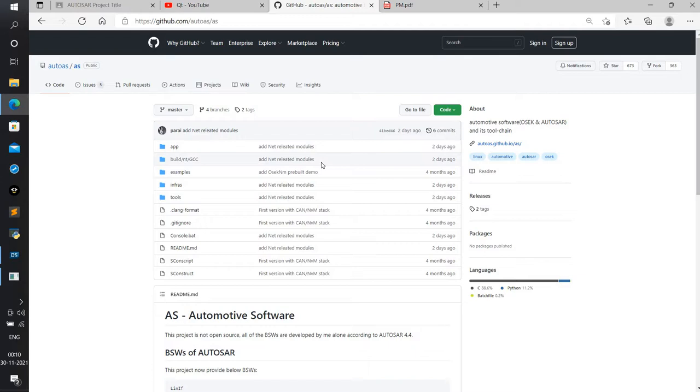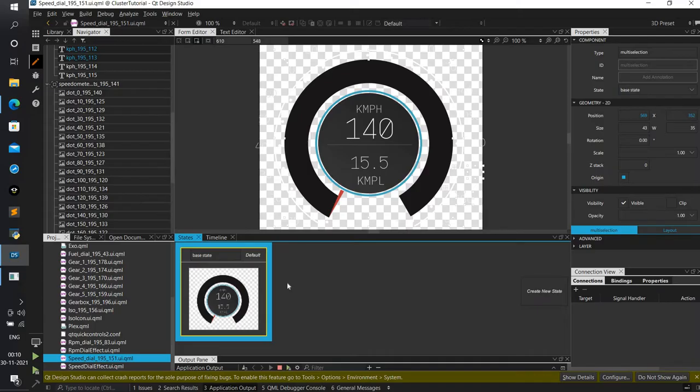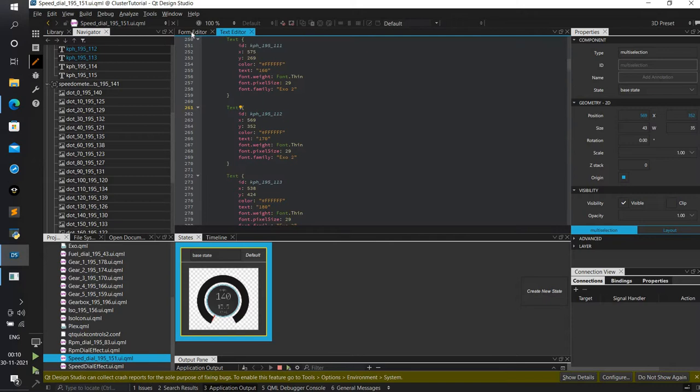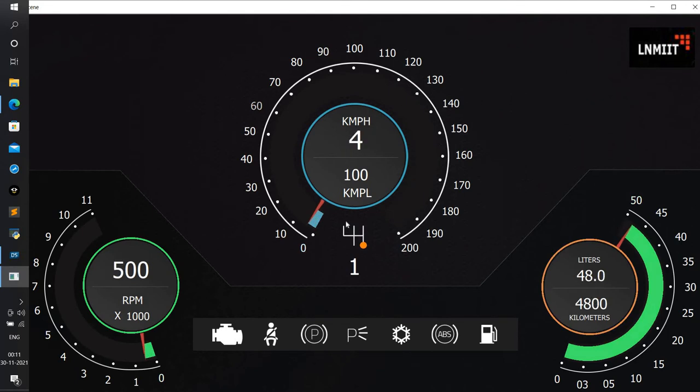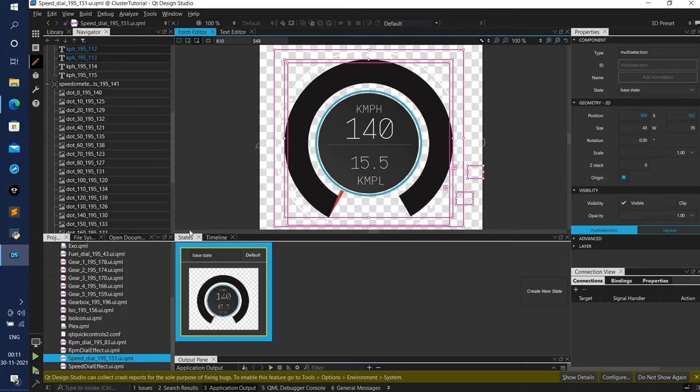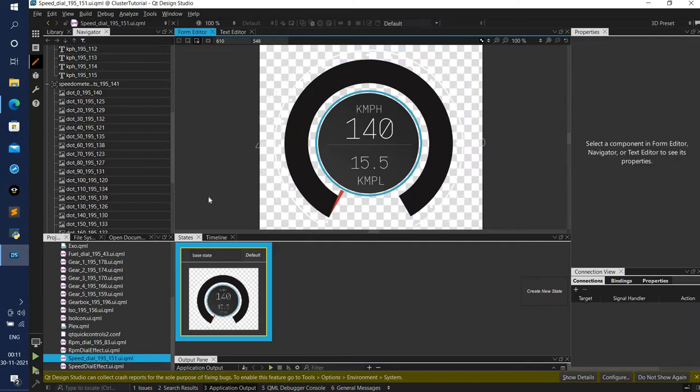Now, without wasting any time, we shall move straight to the software simulation. For the software simulation, we have used Qt Design Studio, which consists of the QML text editor and the form editor. We shall be using both of these simultaneously to get our desired output. Our software consists of a tachometer, a speedometer, a fuel gauge, some gear shift indicators, and light indicators as warnings. It's difficult to understand all of these in one go, so let's take only one of these. We are taking the fuel gauge as the first step to understand these meters and gauges.